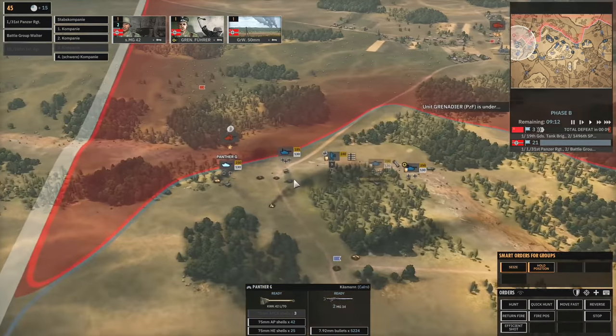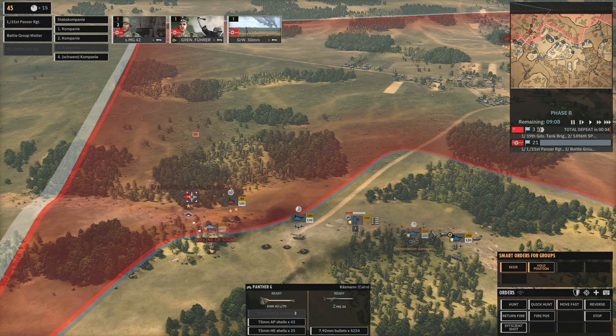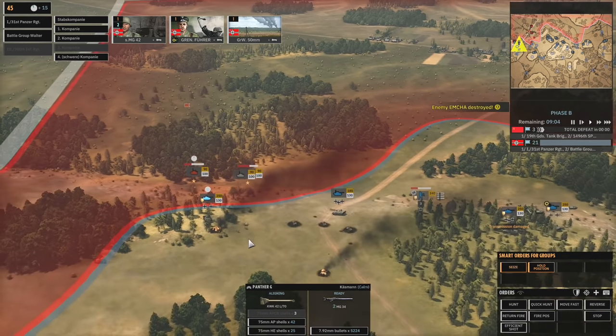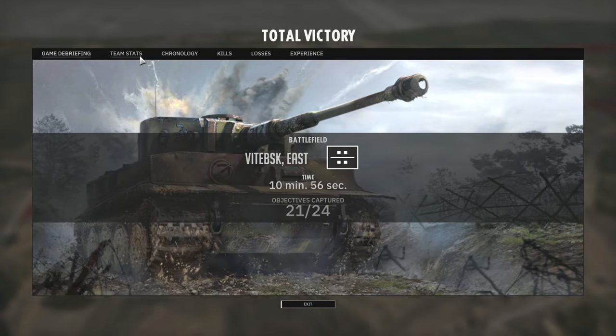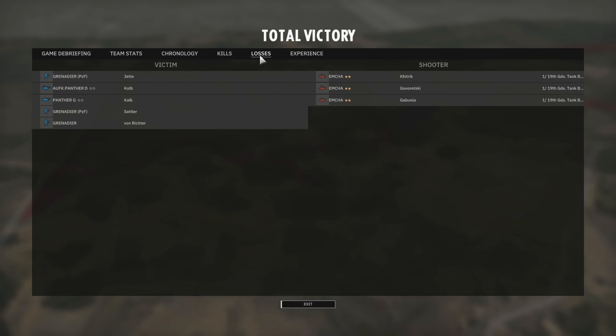We did lose a couple of Panthers in this battle. Oh, well, saying that. Hello. Hello, Shermans. How you doing? And bounced off my Panther at pretty much minimal range. 10 minutes and 56 seconds. We lost 9. That's a Panther D and the Panther G there.